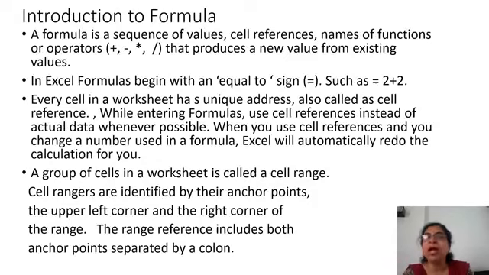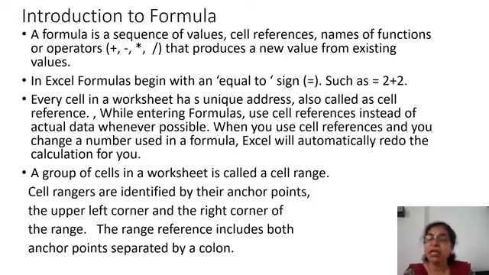Every cell in a worksheet has a unique address, also called a cell reference. While entering formulas, use cell references instead of actual data whenever possible. When you use cell references and you change a number used in the formula, Excel will automatically redo the calculation for you. Assume that you have entered A1 plus A2 in cell A3. In A3, you are adding the total of A1 plus A2.